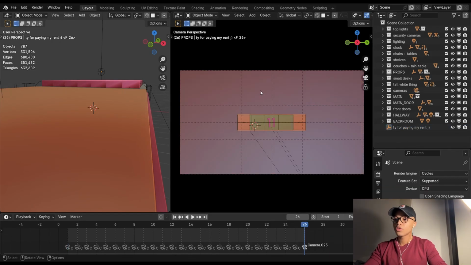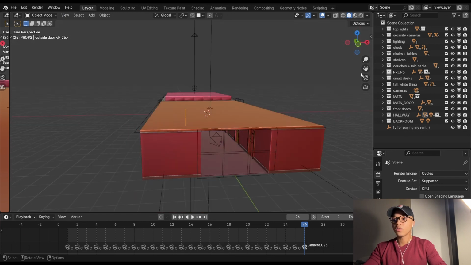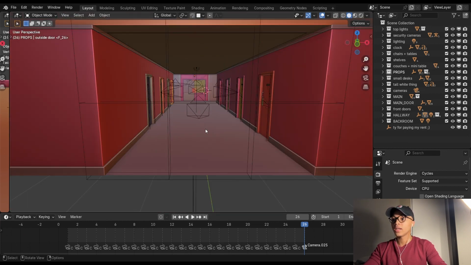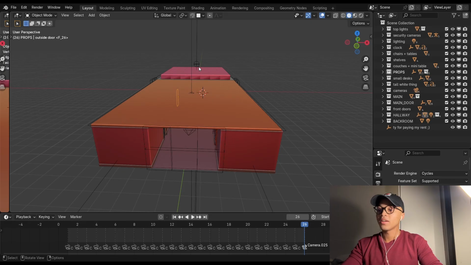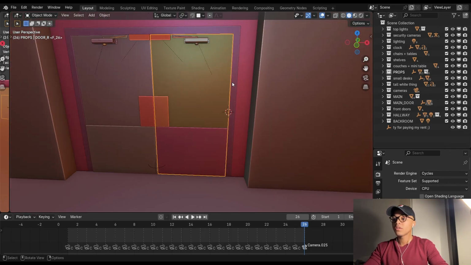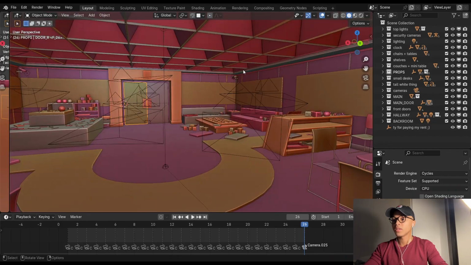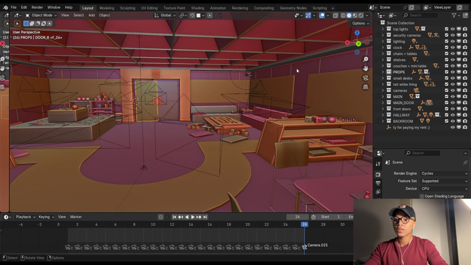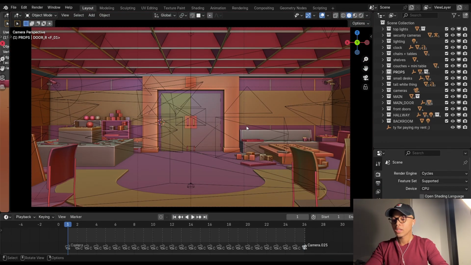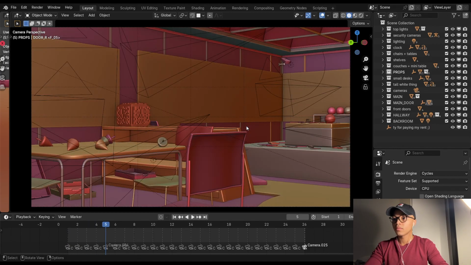Moving on. Maybe I should just show you the whole thing actually, because I don't even know what to say right now. So this is the outside. This outside part is just the hallway part that all of the bedrooms and stuff are in. I did this last. I started with the main part here, and then when I was done with all this stuff, I just moved on to this. These are the rooms, whatever. I'm not even sure, do I have to explain anything? Because I feel like, who hasn't seen Stranger Things at this point? This is the main room. These are like the angles. I'm just gonna give a quick little preview moment.